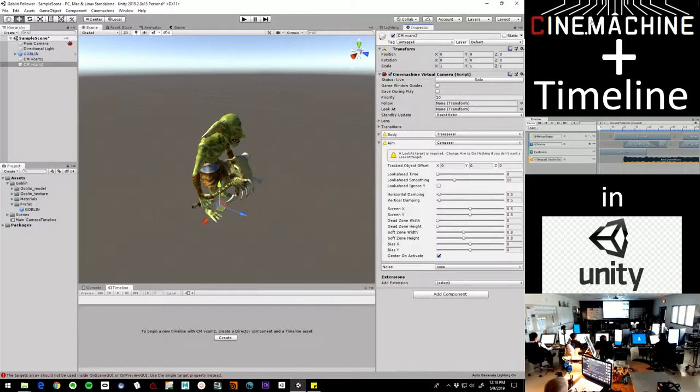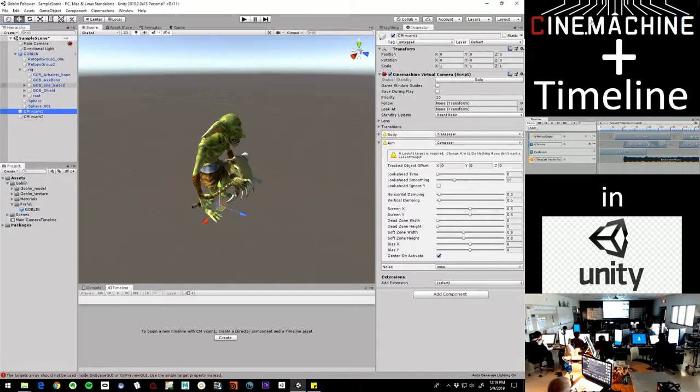All right, and next thing we want to do is set both of the virtual cameras to look at the Goblin's face, or just the Goblin in general, or whatever part of the Goblin you want to do. So all we have to do is select the virtual camera, and then I'm going to open up the Goblin to go inside of his rig here, and I'm just going to pick like the shield, okay? Again, you can pick just the main object if you want to, but I'm being a little more specific.